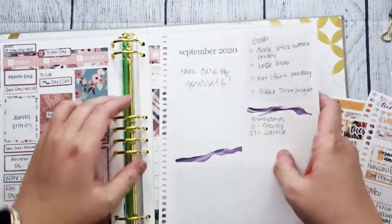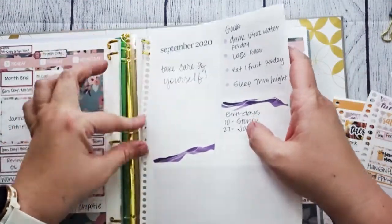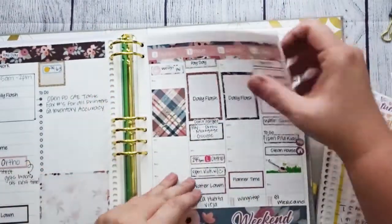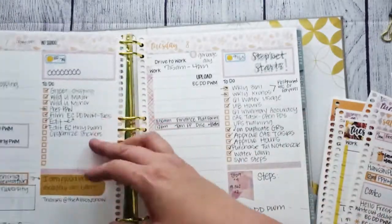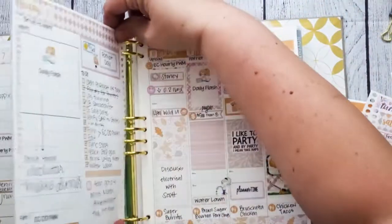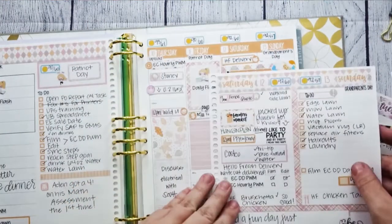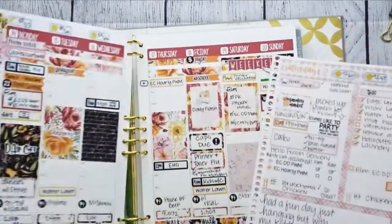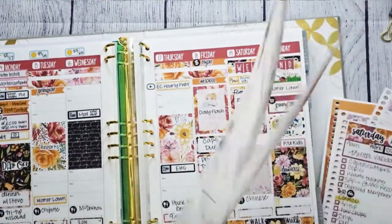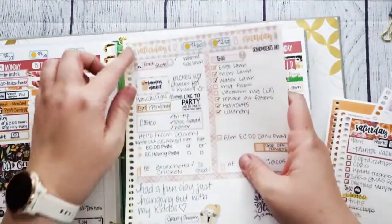So in the middle of each weekly is Saturday to Friday. And so here, this is the week of the 14th to the 20th, and so I am putting the 12th until the 18th in here.